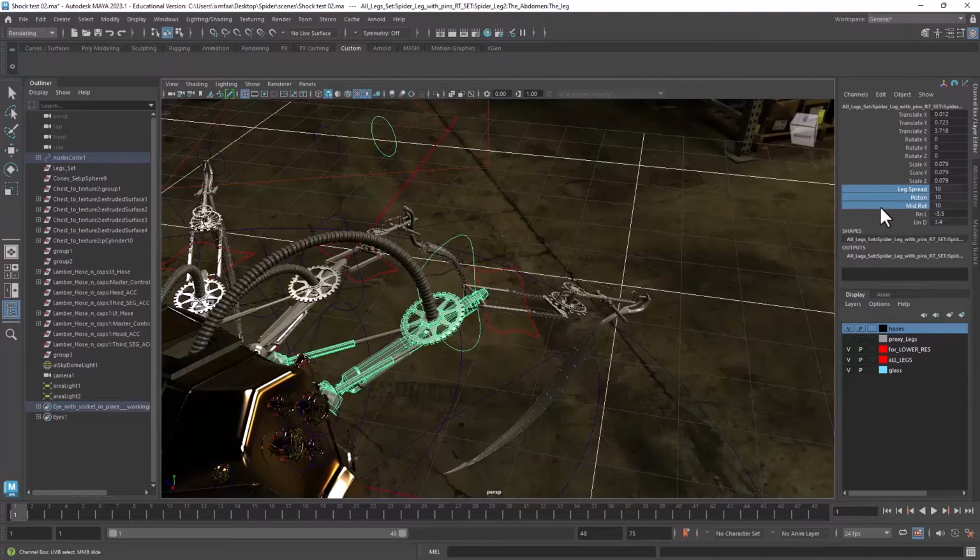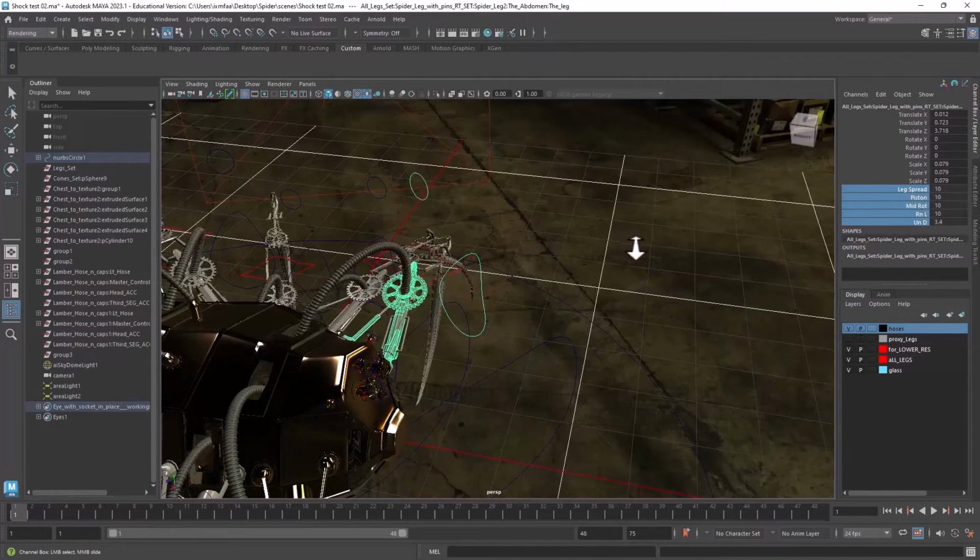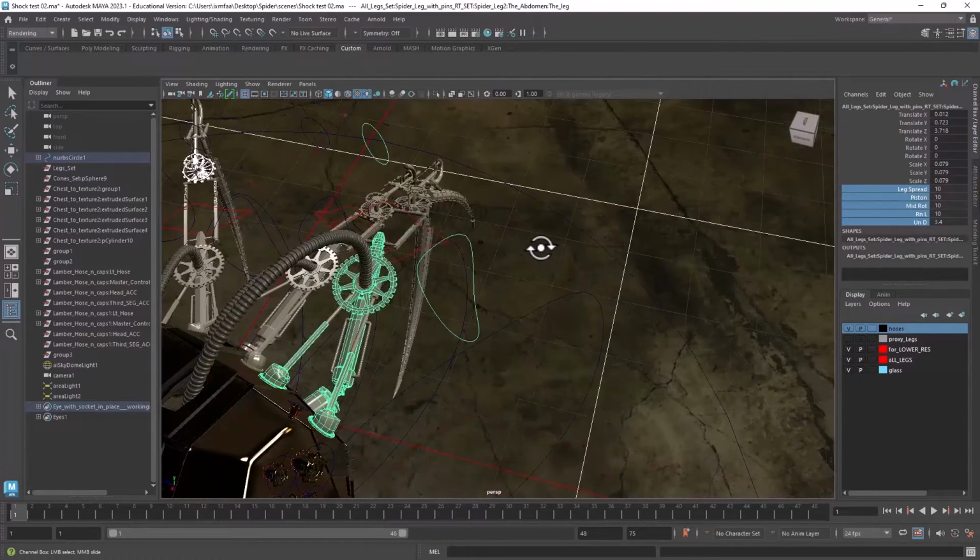You can just select and drag. And then with the middle mouse button, you get that kind of action.